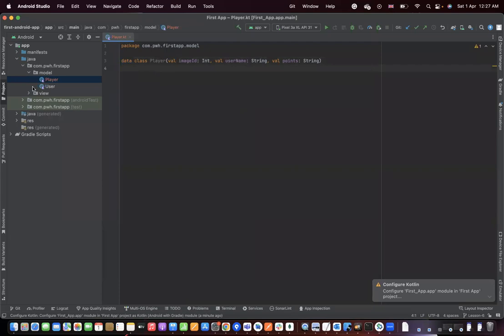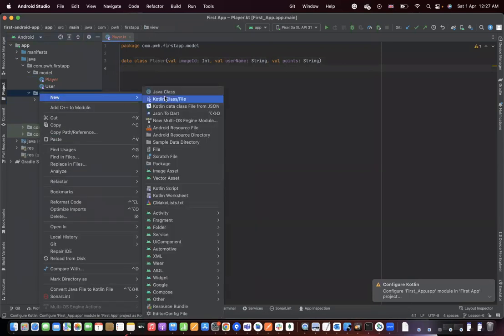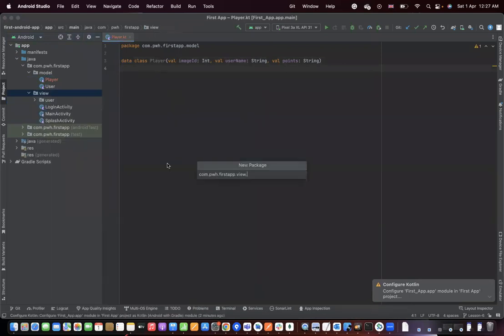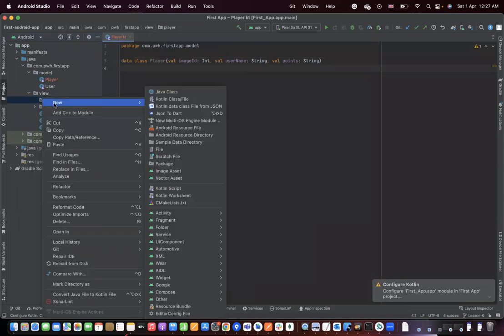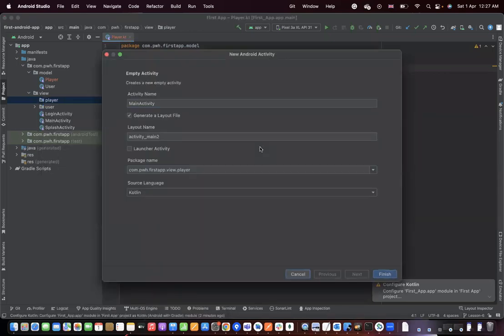Then we will go for the view. We have login activity, main activity, splash activity, and user. Now we will manage a player section, maybe new. I will create a package, player, and in it I will create our activity, player list activity. Go to activity, empty activity. You are following me, right?